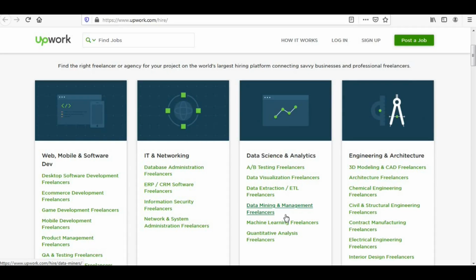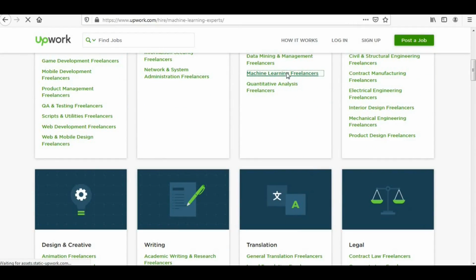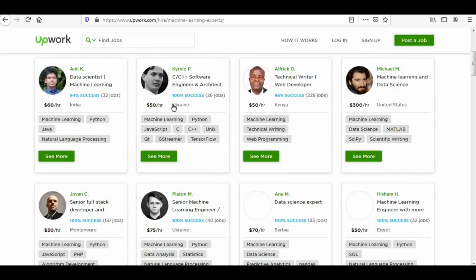You don't have to copy from them, but at least you will get an idea. For example, I'm clicking here, you see different people's profiles come up, so you can learn from them how they did it and what they wrote, and just get an idea from here.